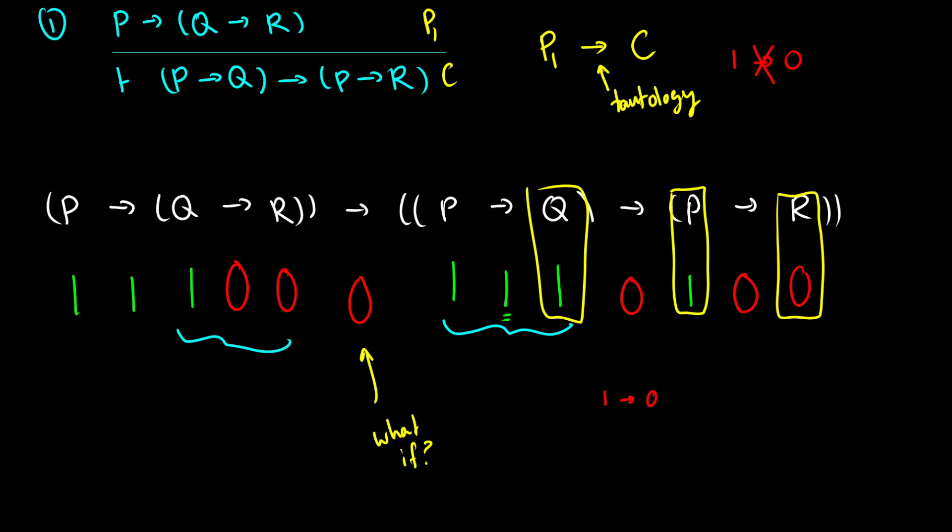So at this point, we fill in all the values and everything seems nice, but we have to do another check. We have to make sure that all of these values actually line up. So what I want to do is I want to remove a bunch of the markings I made, just so we can take another look at this. So what I want to focus on here are all the connectives. So right here I see P arrow Q arrow R, this is true. But hold on a second.